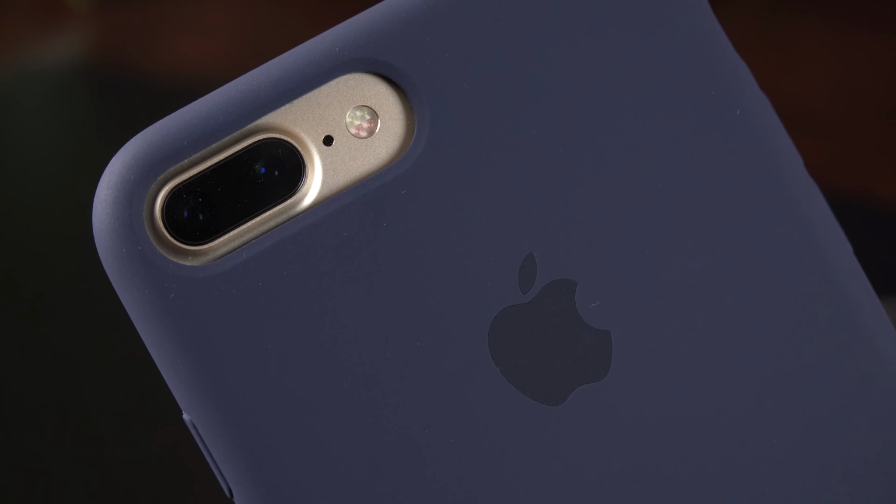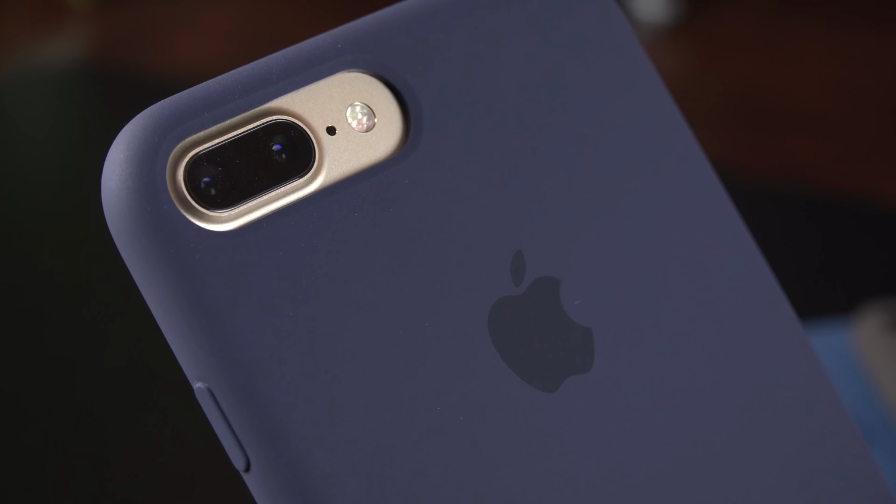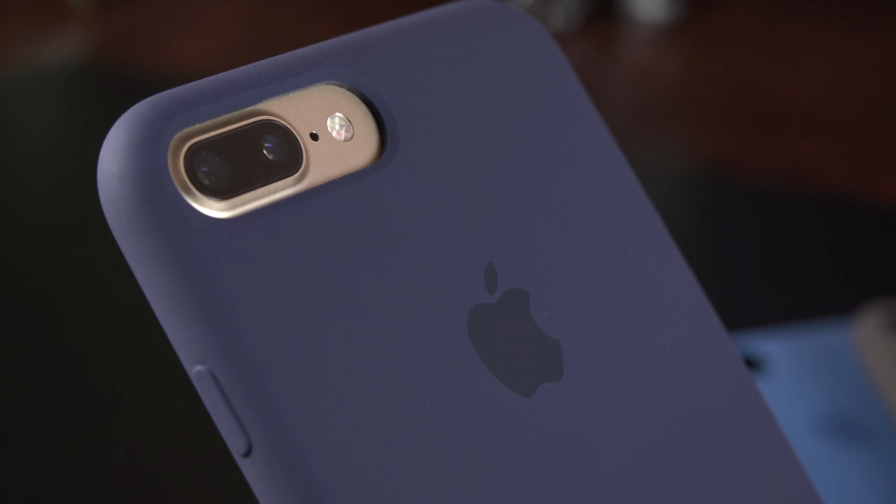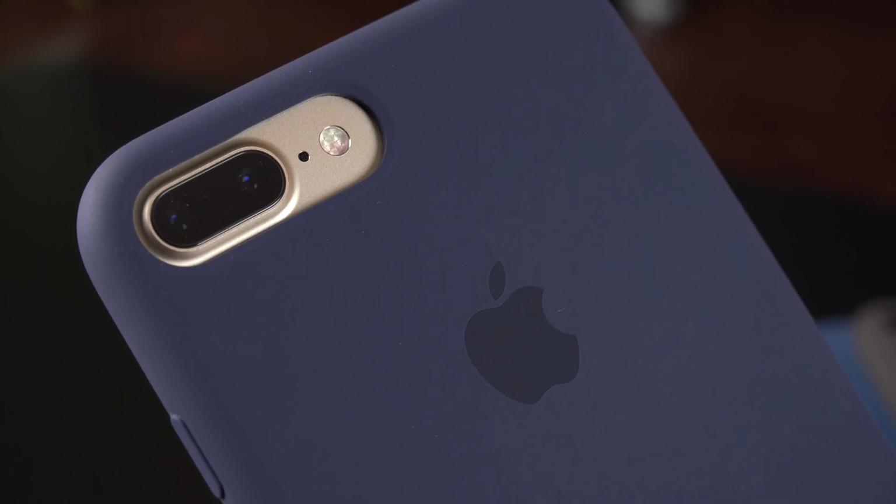Looking at the inside edge of the case, you can see the covered buttons on both sides along with cutouts for the camera module and the mute switch. Speaking of that camera module along the back, we do have this very large cutout for the 7 Plus, and what you won't find here is a plastic ring, which used to be there on the previous models.